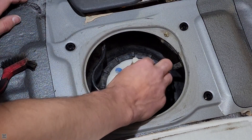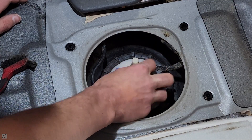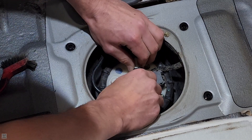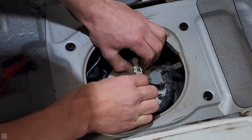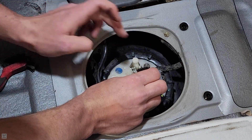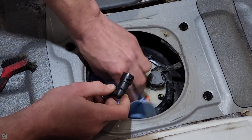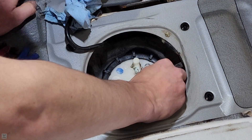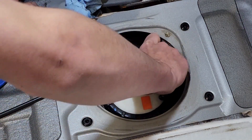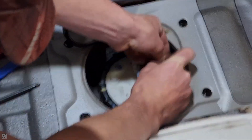To remove it, we're first going to remove this gas line — just pinch in on these two little connector tabs and you should be able to slide it right off. Gas will spill out so make sure you have a rag to sop that up. Now we need to remove the electrical connector — there are two little places where you push and then it'll pull right up.